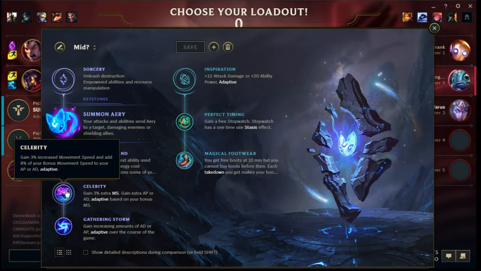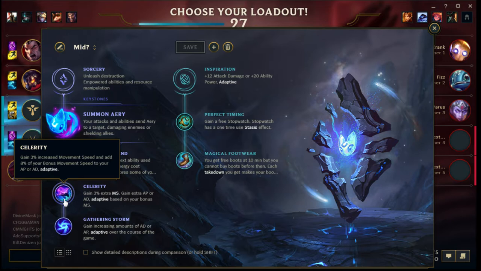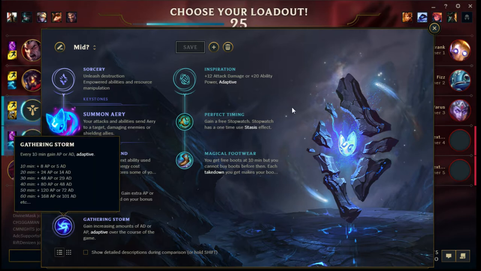Next, we have Celerity, so that I can try to move around. Enemy team has Fizz, so I'm going to be packing Exhaust. And then Gathering Storm for late game.